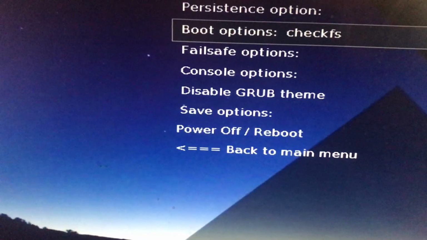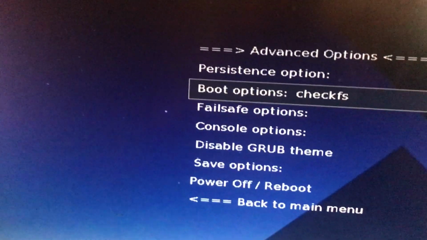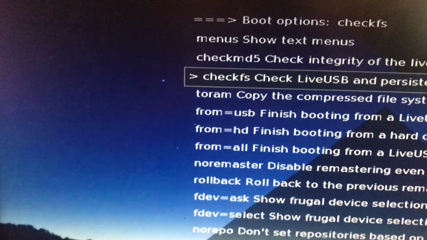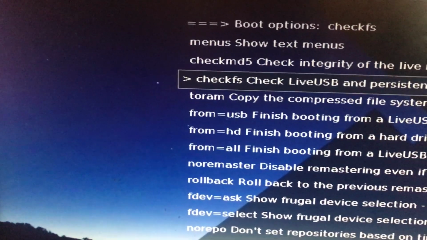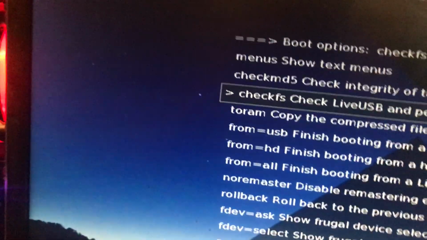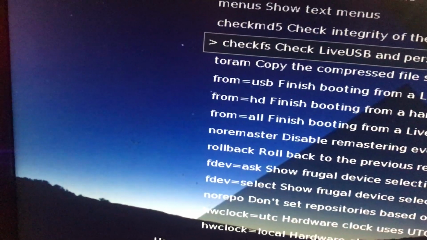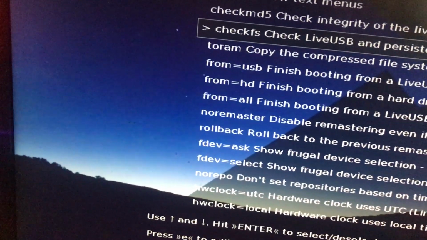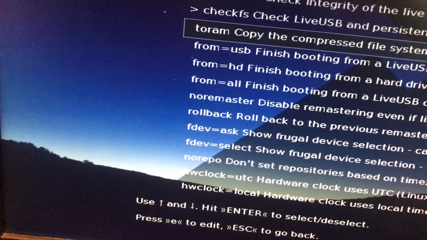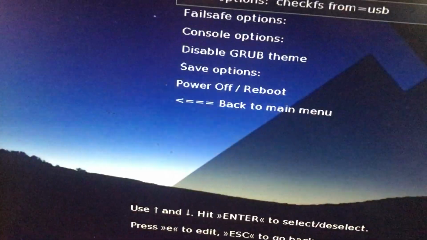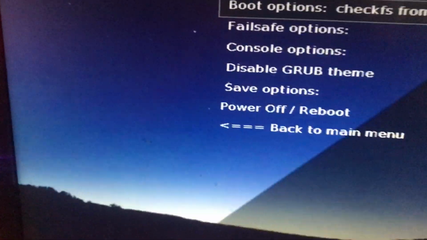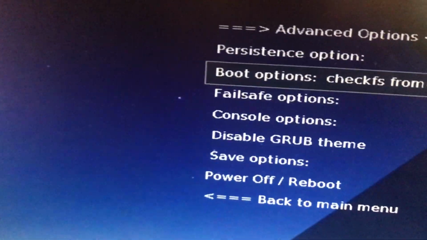I'm not sure. We'll hit check that, see what that does. Sending me in circles. Finish booting from live USB. That's not working.